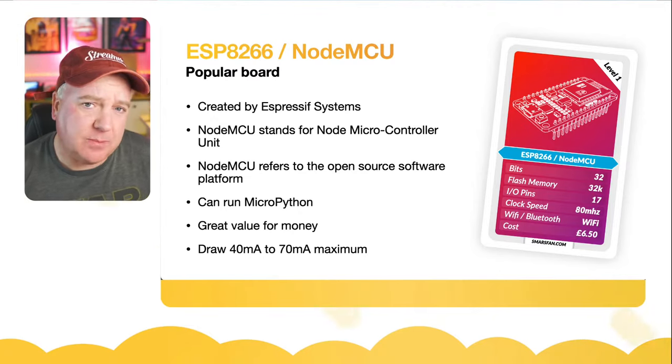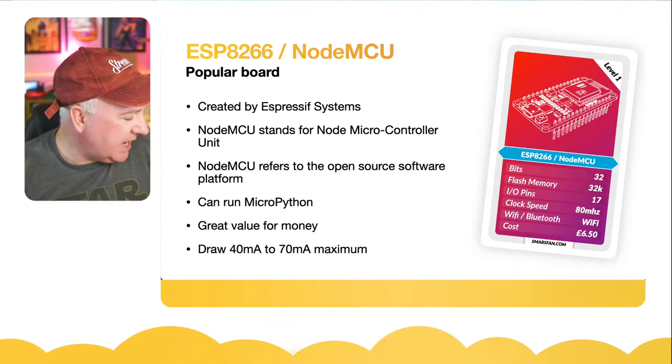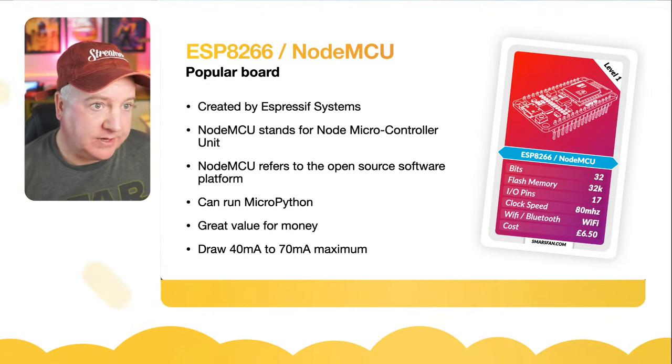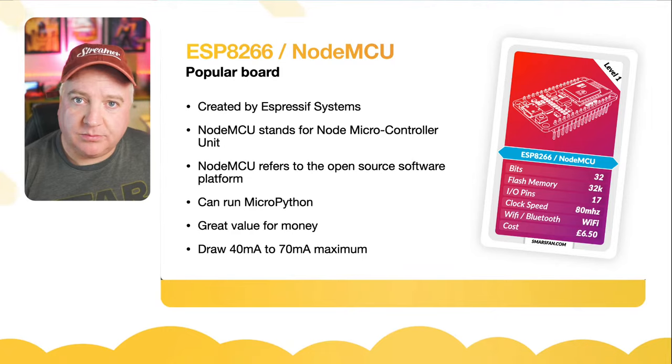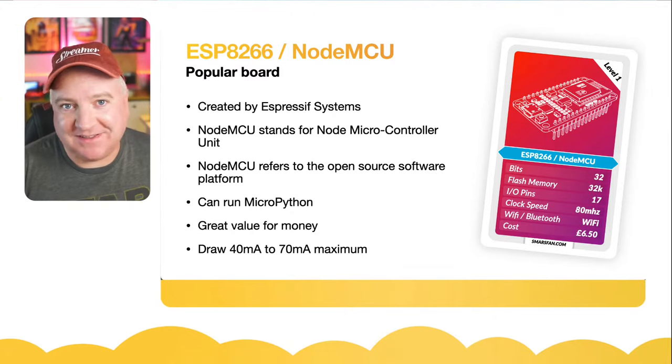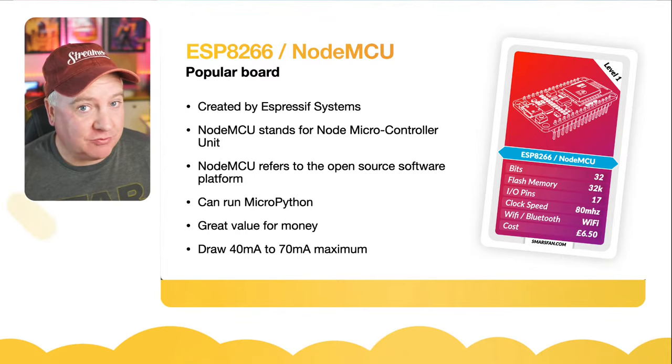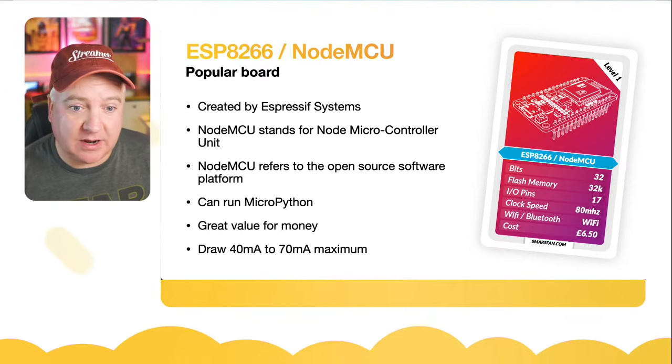But the Wi-Fi chip always being on can mean that it's a constant draw. So you can actually turn the Wi-Fi off on the chip if you don't need it all the time, and that will help reduce some of the power usage. It's a 32-bit chip, which is great. That's why it can run MicroPython natively. It's got 32K of memory, so it's got plenty of space to run our programs.